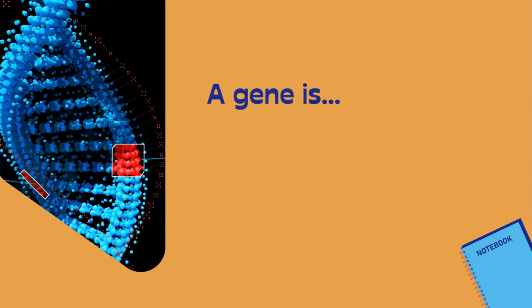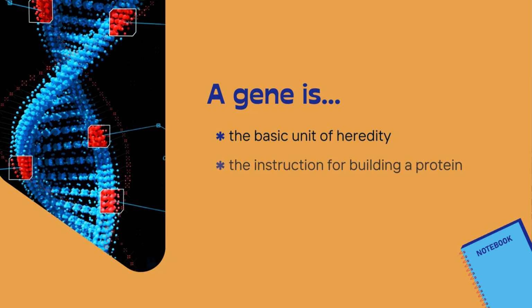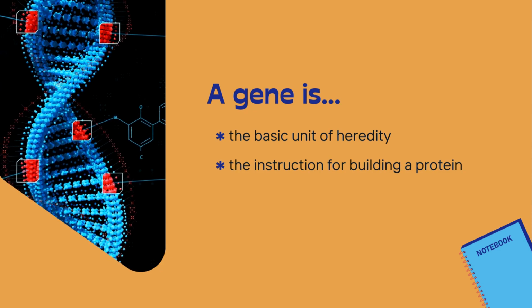We now know that a gene is the basic unit of heredity, and that genes are the instructions for building each protein of the cell. So if you forgot this stuff when your high school biology teacher taught it to you, or if you never really understood the process, allow me to give it a shot.